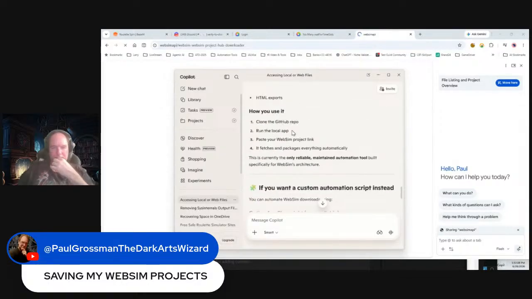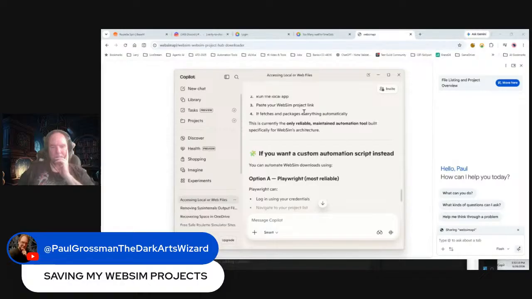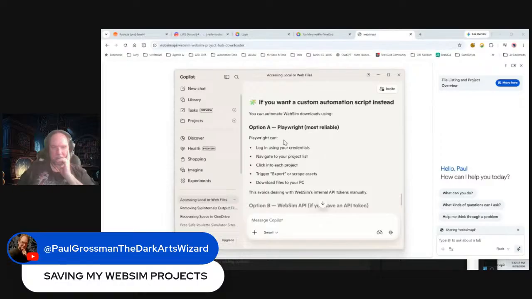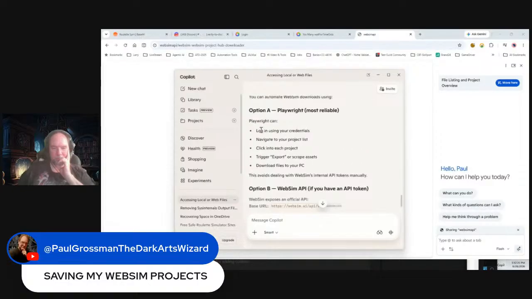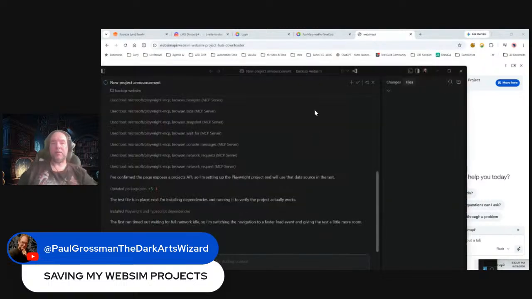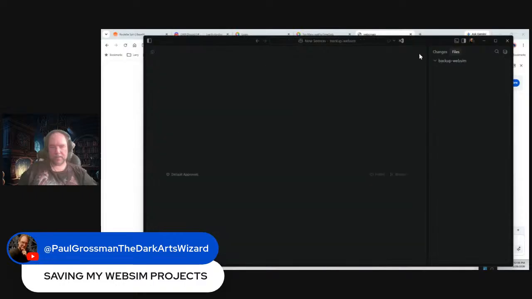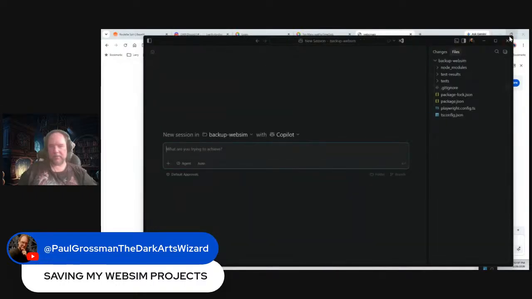Clone the repo, run the local app, paste your WebSim project link, and it fetches and packages everything. Plus, you could do a Playwright. Yeah, that'd be great, except Playwright is kind of sitting there doing all sorts of stuff, like all or nothing. I think we kill that.